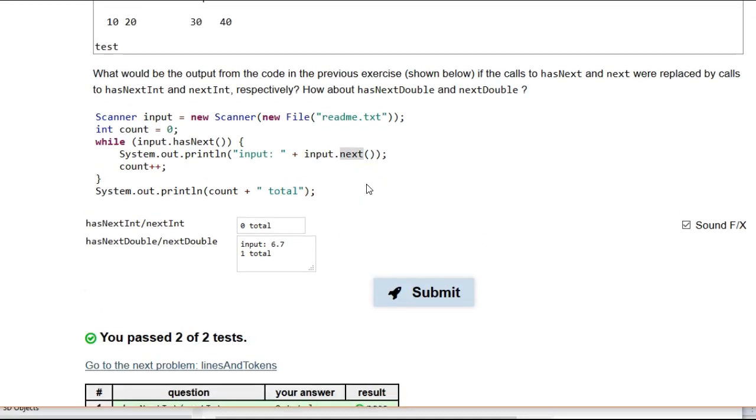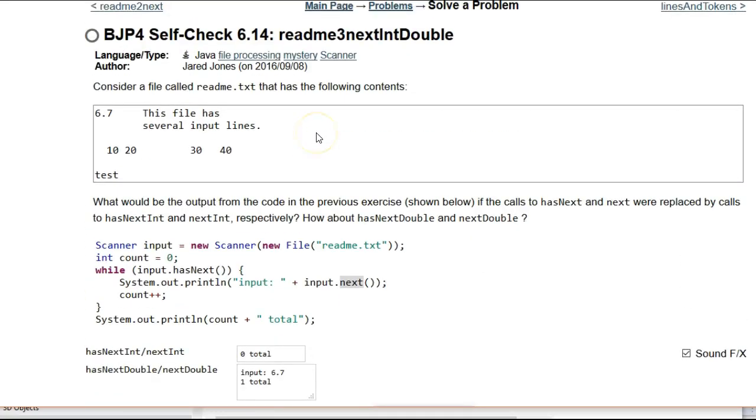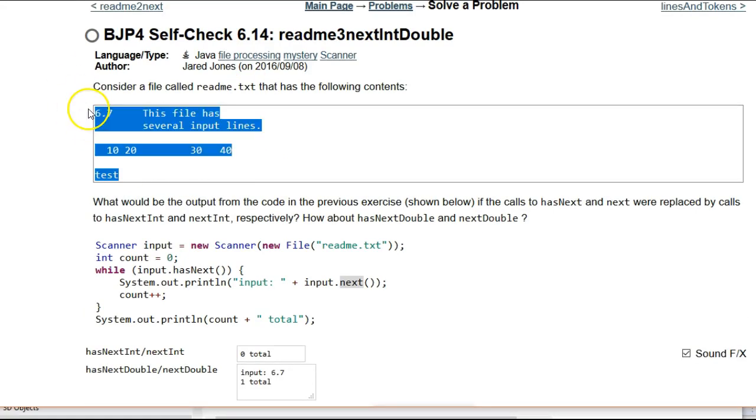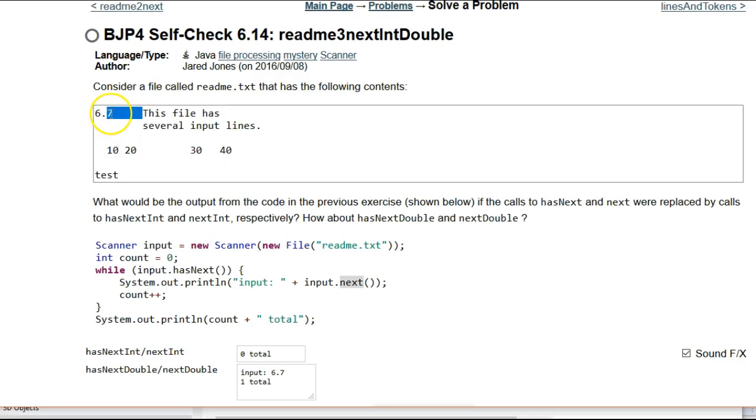There we go. So what did we learn here? We've learned over the last 3 problems, 12, 13, and 14. So what's the difference between reading by token or by line? By token, you get these things separated by white space, and it doesn't matter how many blank lines or blank spaces there are, it'll read each token one at a time. Whereas if you read by line, it's going to get all the white space, even a blank line. It's going to get that, and it's going to put that into the count.